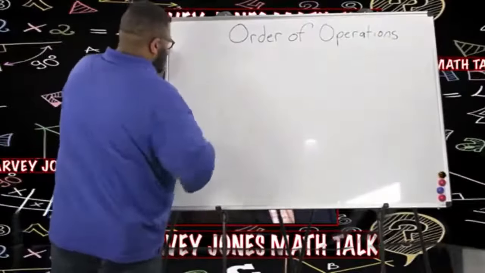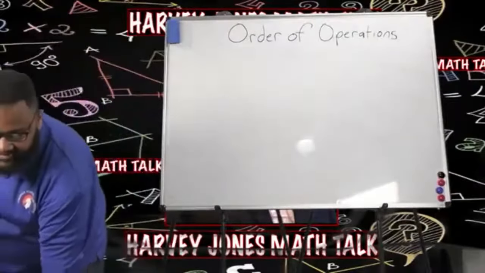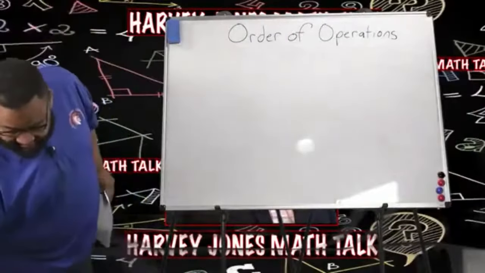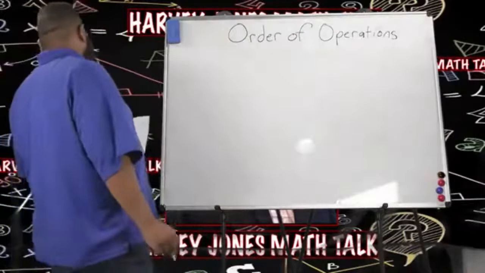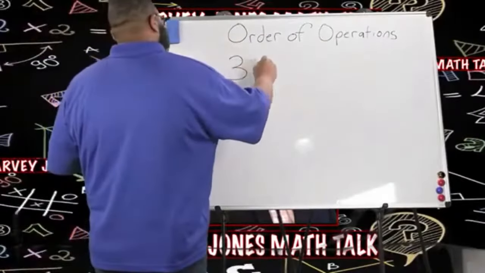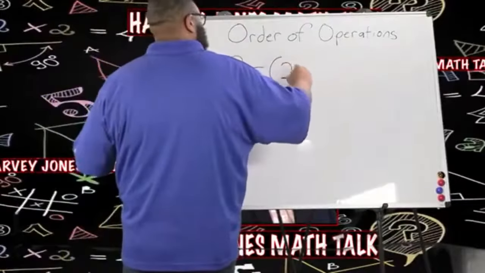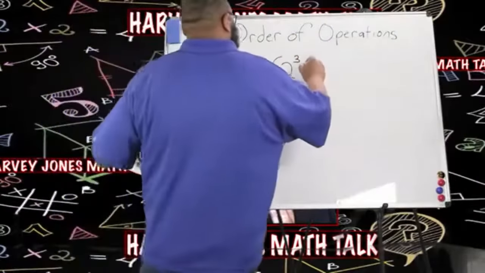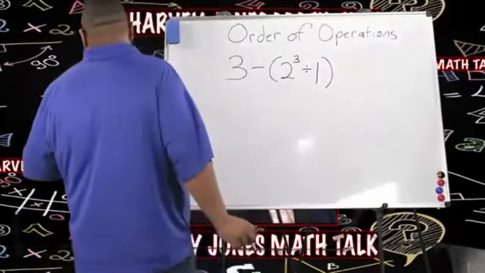All right. Hey, folks. Woo, getting nervous now. All night, what have I been doing? I've been avoiding our exponent. Now I want to do a couple of them with an exponent. So let's take a look at this real quick and see what's going to happen. Write on your paper 3 minus, open parenthesis, 2 to the third. That's an exponent, folks. Divided by 1, close parenthesis, plus 5.